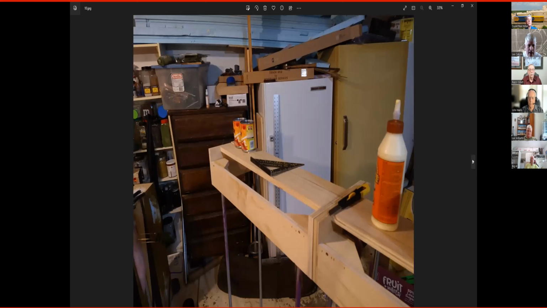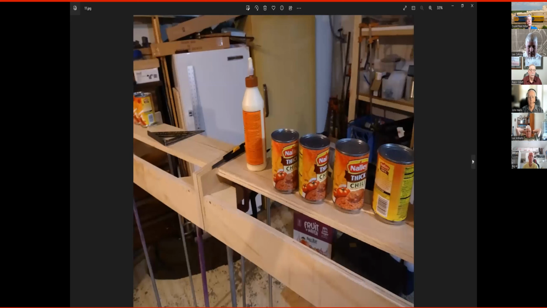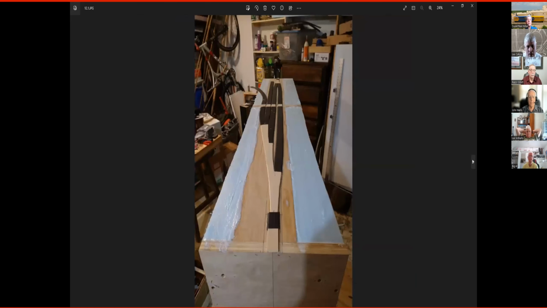After I got the basswood where I wanted it, I glued it to the top of the modules, and there I'm using wood glue for that, and I'm holding it down with cans of chili today. It's whatever I can find on the shelf that day that I grab and use as weights. There's more chili holding down more of the basswood. So that's the final product after I get the basswood down.